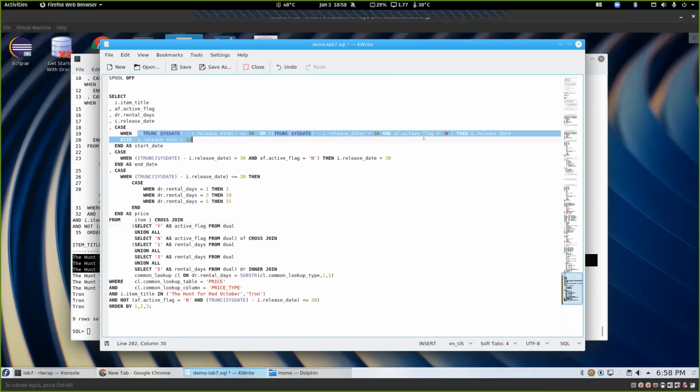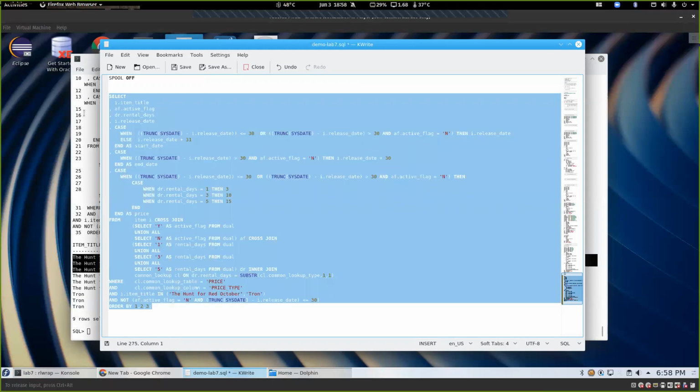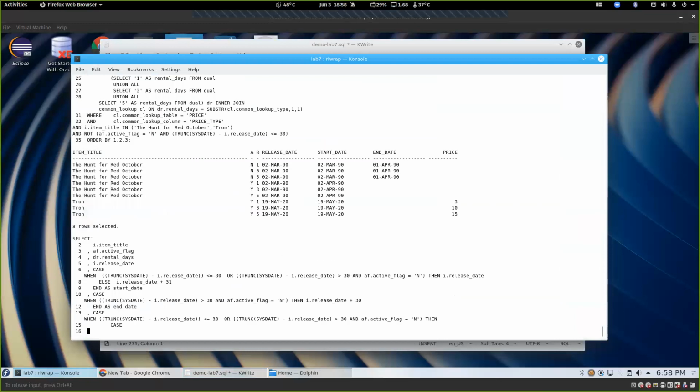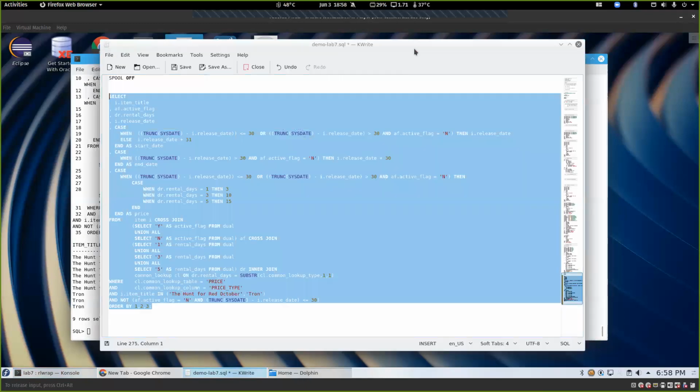So what I'm actually going to do to make this a little bit easier is I'm going to just copy that, because this is the new movies or when a movie was new. So we're going to use that same logic and we're just going to place it right here. And let's see what that does, because that should take care of all of our issues and it saves us a step. And there we go, 3, 10, 15, 3, 10, 15 for when our movies were new.